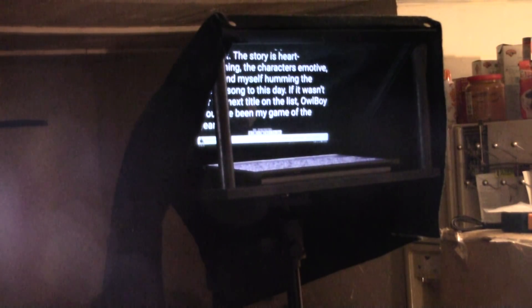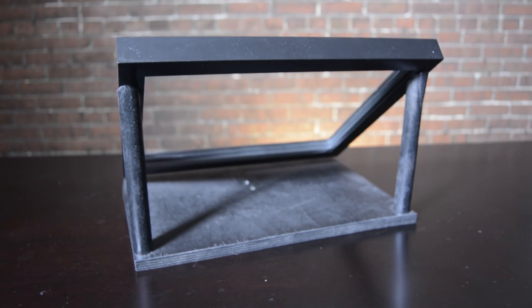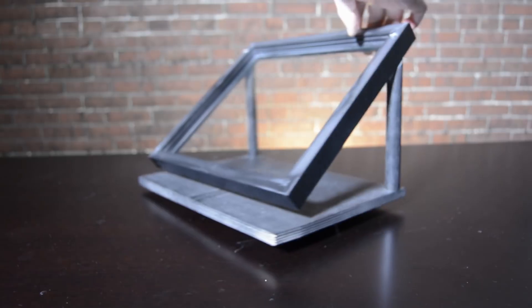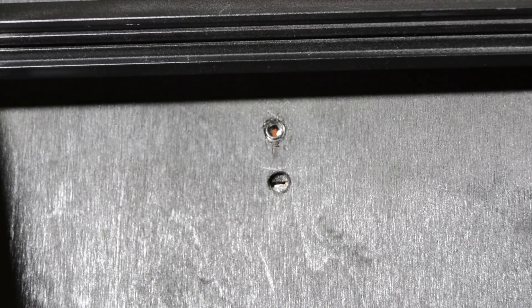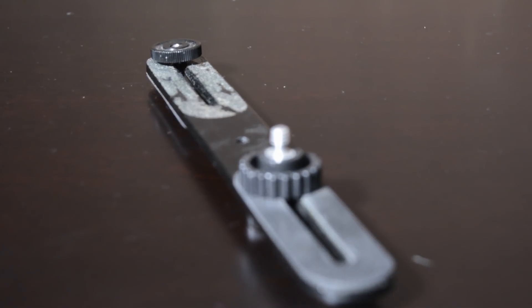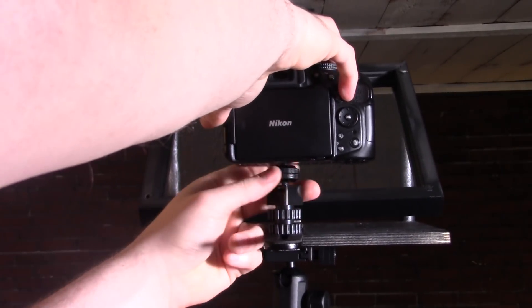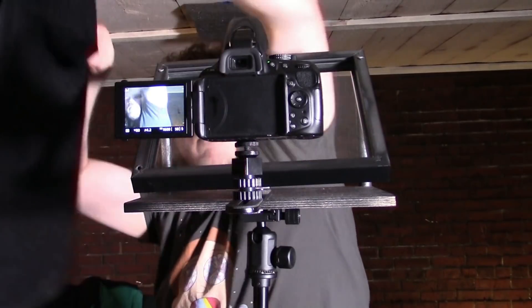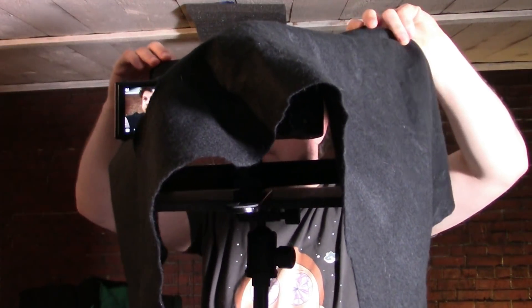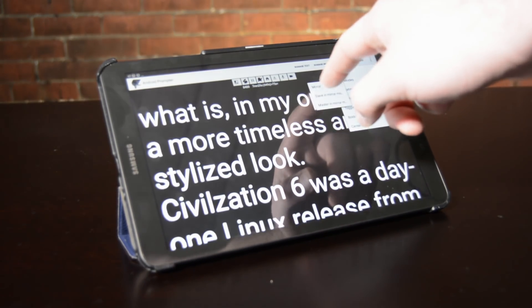People have asked about the teleprompter I use. Well, it's nothing pretty, but it gets the job done. It's a large picture frame that I drilled holes through. I fixed a pair of dowels with 45-degree slices through them to the frame and to a base. The base is just a half-inch thick plywood. I added two 1.25 threaded nuts to the base — one oriented up, and the other nut on the underside mounts to my tripod. The other nut has a straight bracket attached, which I recycled from a slave flash that came with my DSLR. On the other end of the bracket is a tower upon which I attach my DSLR with a hot shoe bolt. This tower is what allows the camera to actually see through the glass. Then I cover the entire back end with some black felt to exclude any light between the glass and the lens. For the display, I use a Samsung Galaxy Tab E that I won in a raffle last year — I downloaded a teleprompter app and it works like a dream.